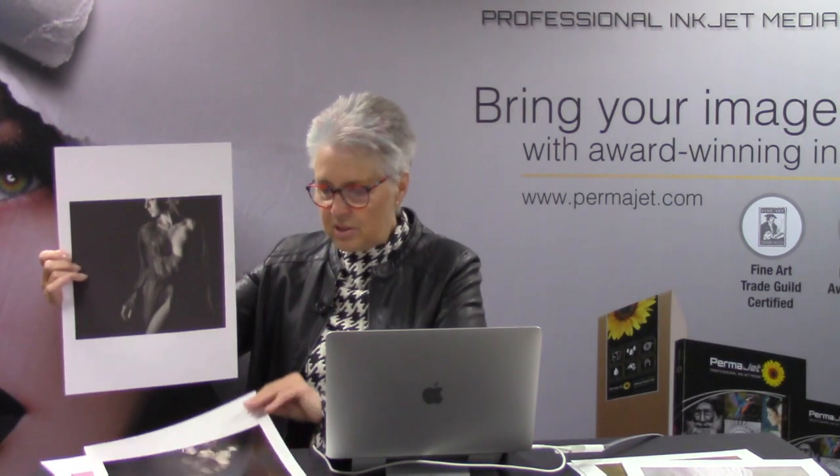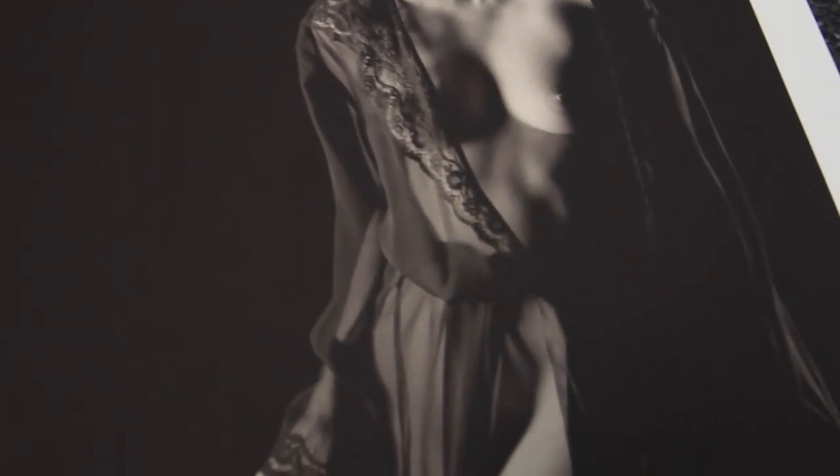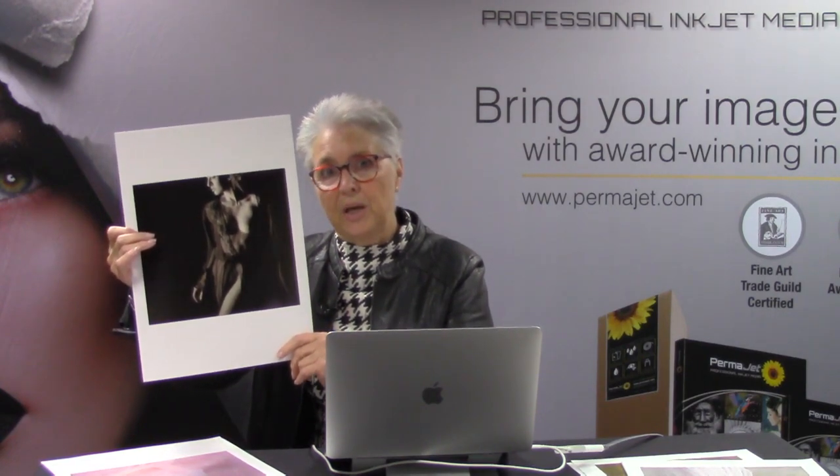How it can be so wrong on a different paper. We haven't altered the basic file we've printed from at all, but it's come out totally different. So choice of paper is really important. When I'm in the processing mode I know that because I like that particular Gold Silk paper, I know the result I'm going to get if I use it as I'm processing. So I'm thinking about the tones I'm putting through in processing and thinking about how it's going to work on that paper.